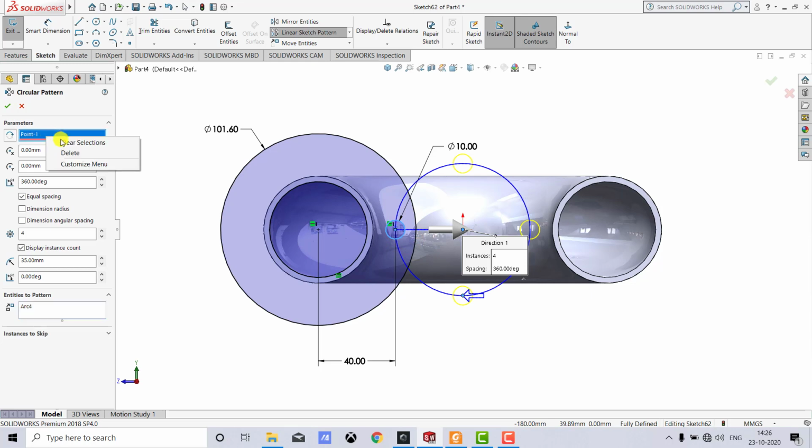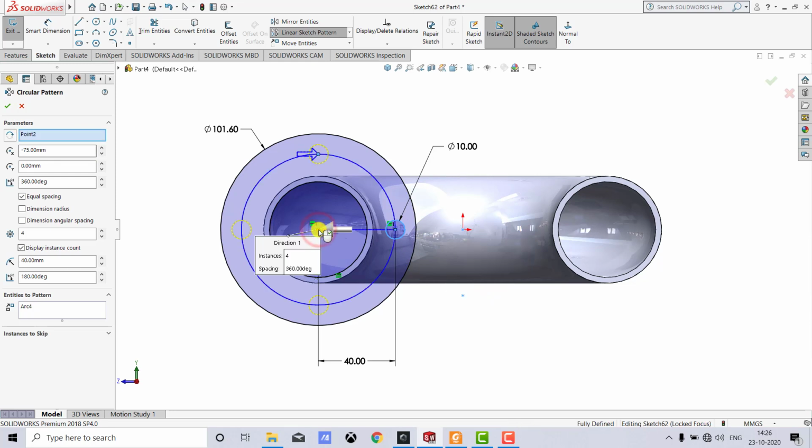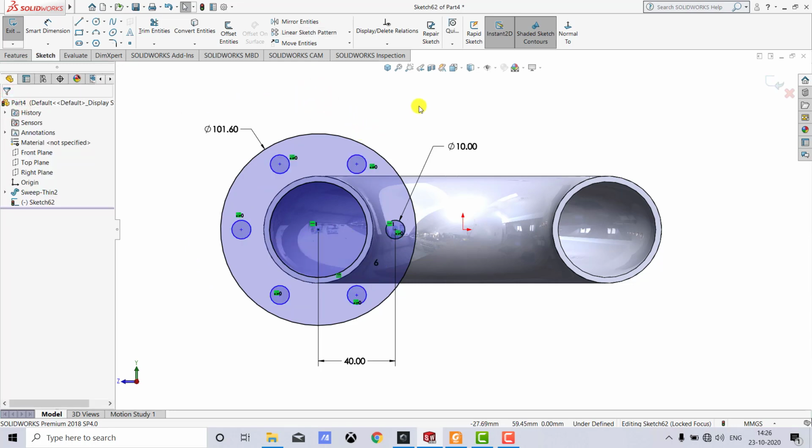Now for the center point, we'll clear this selection and select this point as the center of the pattern. Now we need to create 6 such patterns, so we'll enter 6. Now we can see the preview of the pattern, and click on OK. Now the sketch is completed, so we'll exit the sketch.